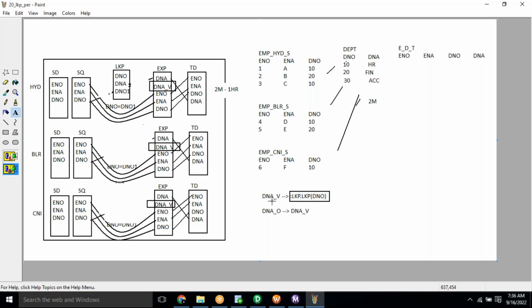So like that, this is the third difference between connected and unconnected lookup transformation. The third difference is: in a mapping, if there are multiple pipelines, and in all the three pipelines the lookup transformation is created on the same lookup table, instead of creating three connected lookup transformations, we can create one unconnected lookup transformation. That also gives better performance. Right? This is the third difference. Instead of 3 connected, we can create only 1 unconnected. With fewer transformations, the mapping will take less time to execute. So that's the reason. Got it?